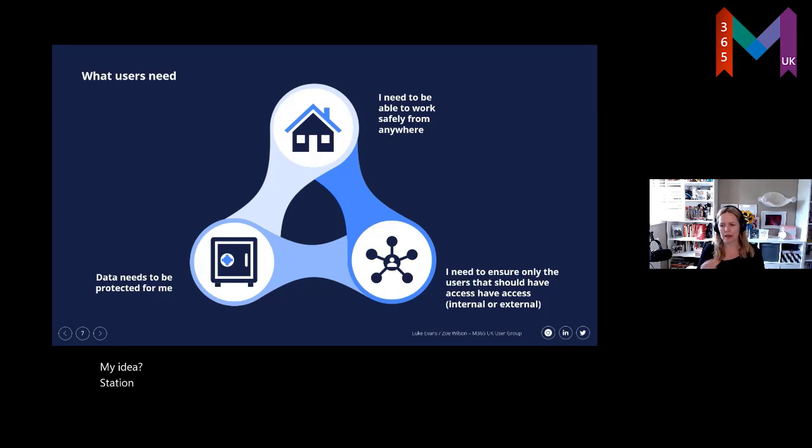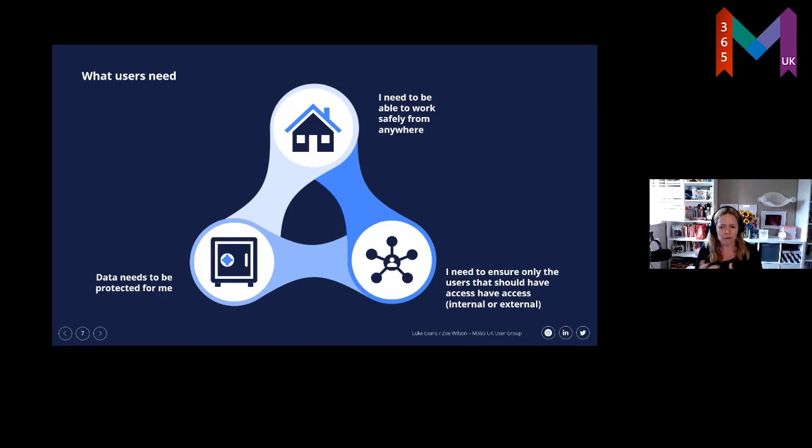What this means is that I need my IT admins to have set up all of the right configuration and controls to allow me to do work with external people securely. And actually, as an end user, I don't know what these are. I'm just John Smith, I work in finance. I don't know what the right controls are. What I need is to be able to trust that I can put in a request for an external team and that all of this is just going to have been thought about for me, so that if I work in this space with these people, the right rules and config are already going to be there for me.